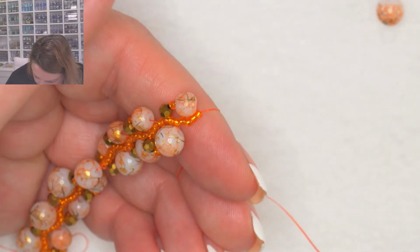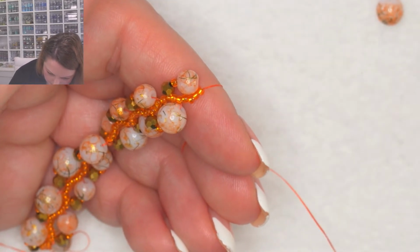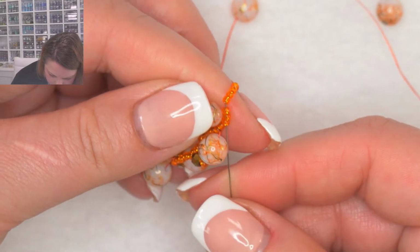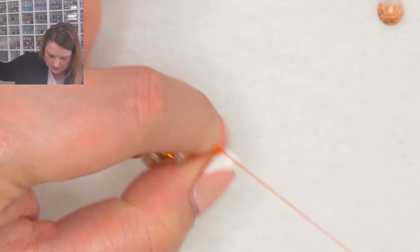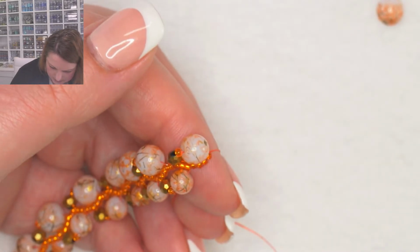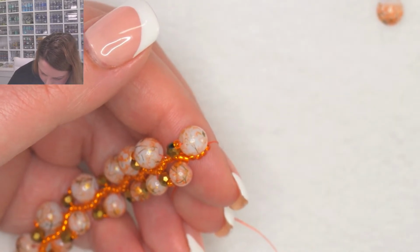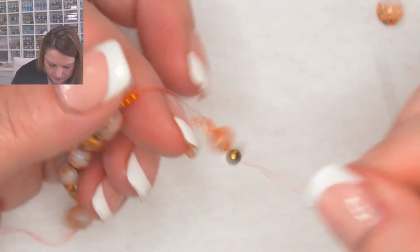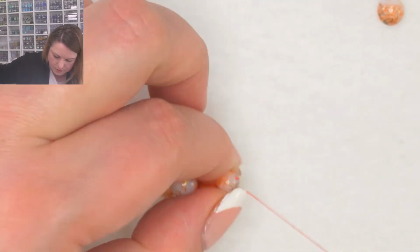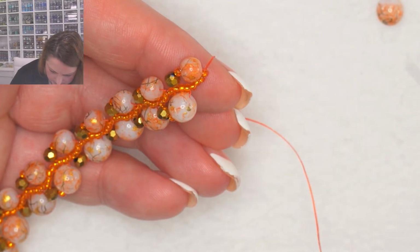But every single time I'm doing the same thing. I'm picking up 4 seed beads, I'm picking up a glass bead, whether it's 6mm or 8mm, whichever pattern I want to do, and then a seed bead and a crystal bead. I'm going through the 3 and the 4 I just added, and it grows quite quick. So I've got about 4, maybe 5 inches so far. I reckon you could make a necklace in maybe half an hour, 40 minutes, no problem, because you're speeding along with it and always going through 7 seed beads. So you're borrowing some from the loop before, and you go through the ones you just added, always adding 4 seed beads.